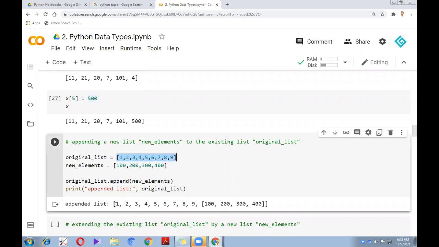It will come as it is, 1, 2, 3, 4, 5, 6, 7, 8, 9. Now it will create a list of lists, and this list is coming from new elements. This list, right? 100, 200, 300, 400. So this list has been appended to this list, and the new list is this one. Got it right? Any question? Did you get it?